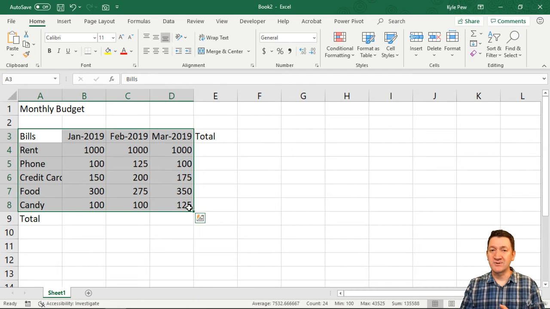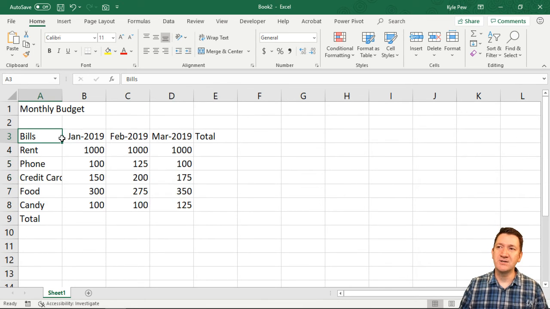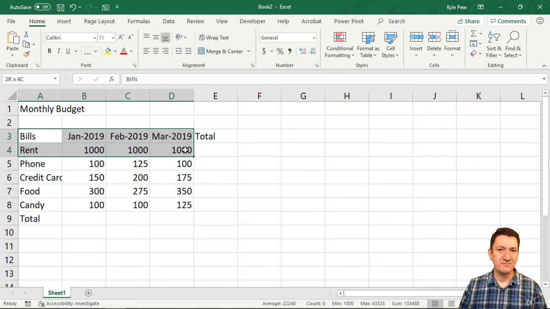Now, a couple little shortcuts for you. You can also reference non-contiguous cells, or cells that are not touching. This will become very important when you get into formulas, charts, pivot tables, anything where you want to reference a range of cells that do not touch, a non-contiguous group of cells. So I can say, I want you to look at the headers and rent. Let's get that right there. Now I also want you to look at food.